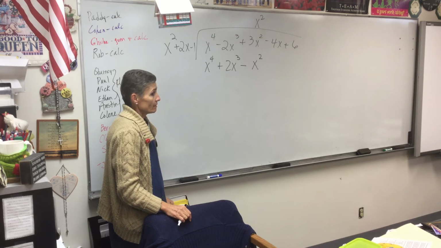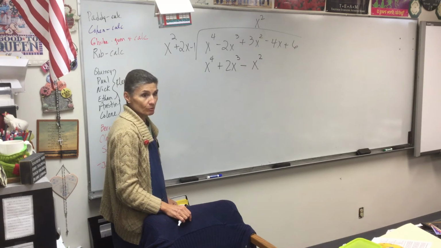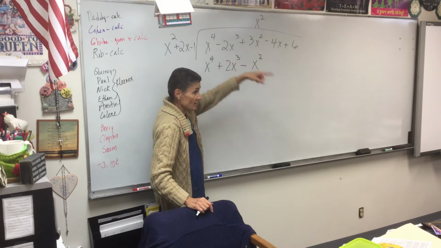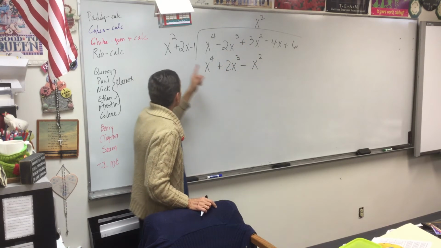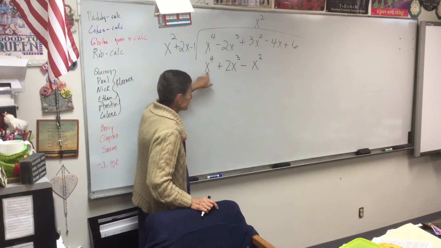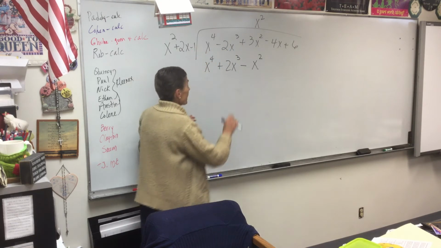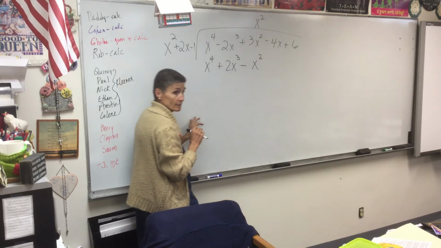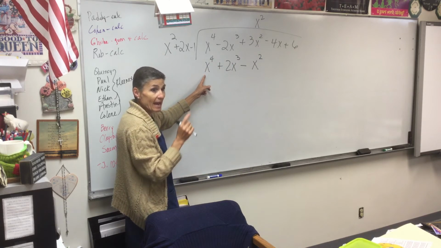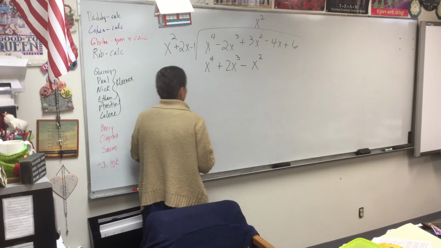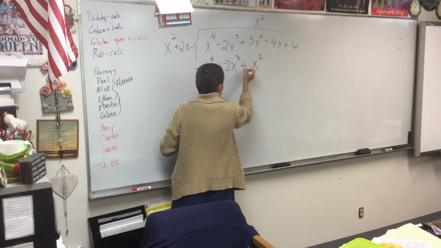Can you just multiply that like regular multiplying? Yep, that's what you do. But you figure out what you're going to multiply by doing what Cassie said. Because whatever ends up here has to cancel this out, baby. Okay? So I couldn't put x cubed up there because that would give me x to the 5th. I have to get what matches it. Now, once I've done that, I'm going to subtract.